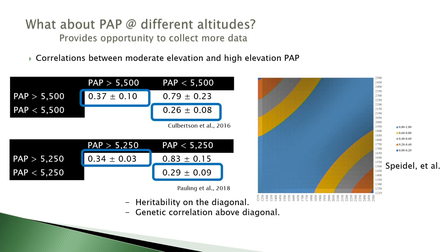The other thing that we need for EPDs is data, right? And so this is leading me into the feedlot heart failure piece of this at low elevation. So we've done two different projects. The top one there is a project that we did with Leachman Cattle of Colorado, where we have PAPs that were measured below 5,500 feet in elevation and PAPs that were measured at probably about 8,000 feet in elevation.